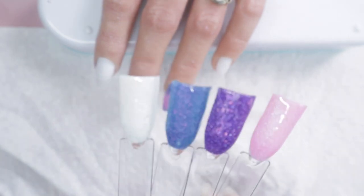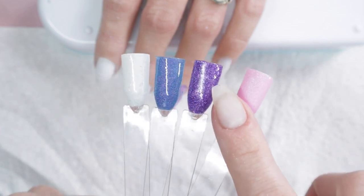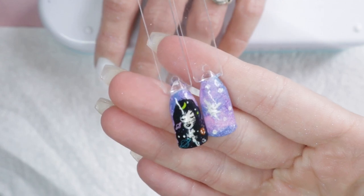So the four colors I'm using today are all from Zooty Nails. It was her most recent release of colors, so I'll have everything listed below, but they're not for sale right now, just so you know.